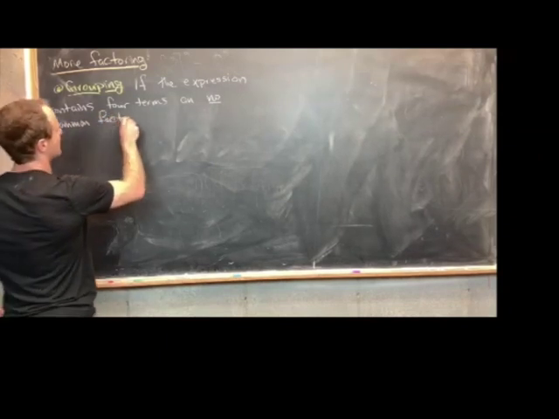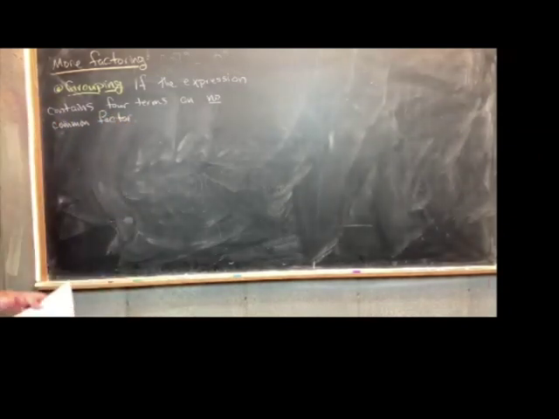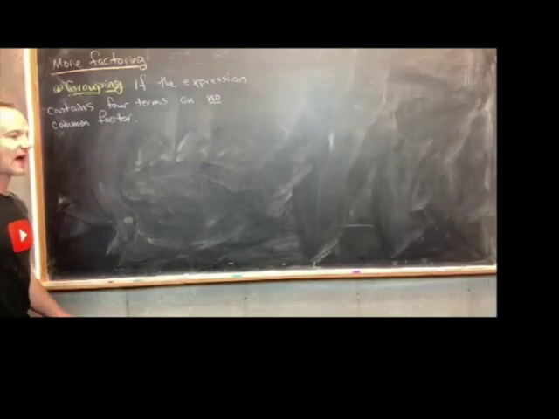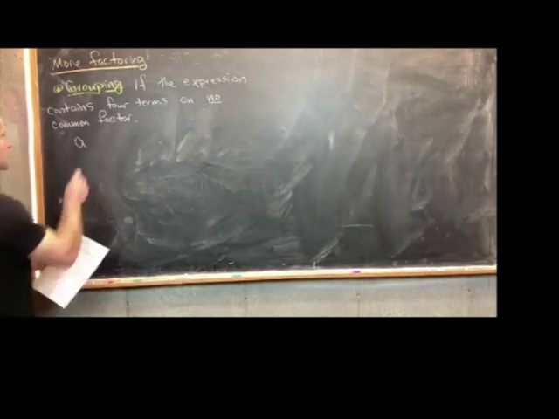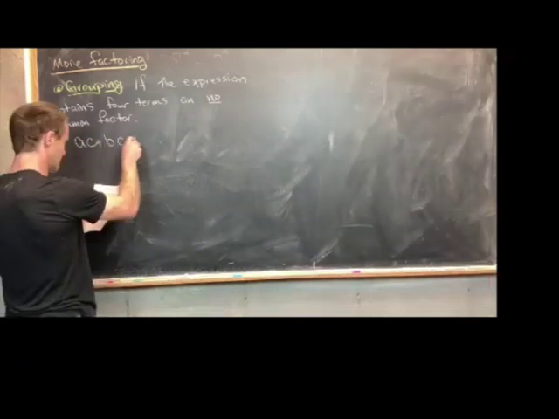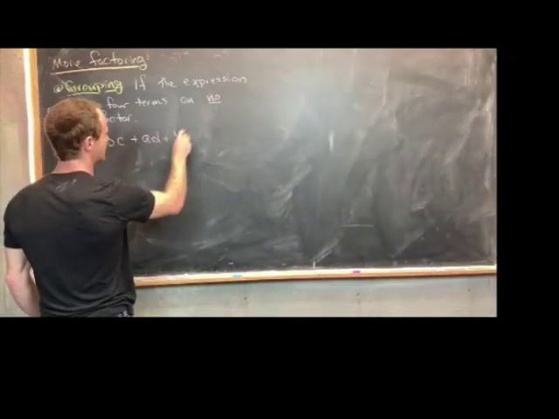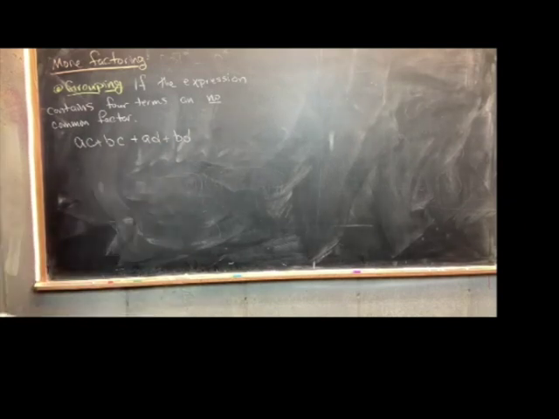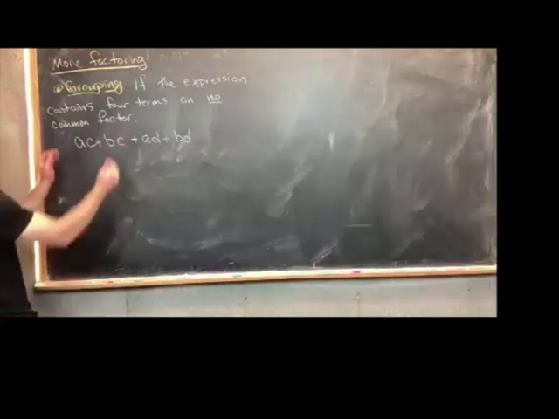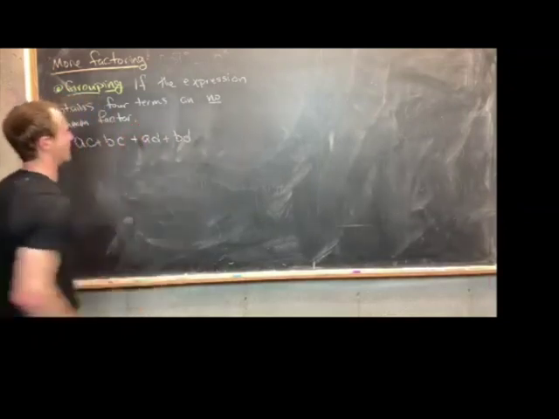So we saw how to take out a common factor. Well, what if there is no common factor? Sometimes you can still factor it into a product of binomials if you're lucky. So let's look at the standard example: AC plus BC plus AD plus BD. The idea is that there's no common factor for all 4 seen as a group, but if you look at them as pairs, there are common factors.